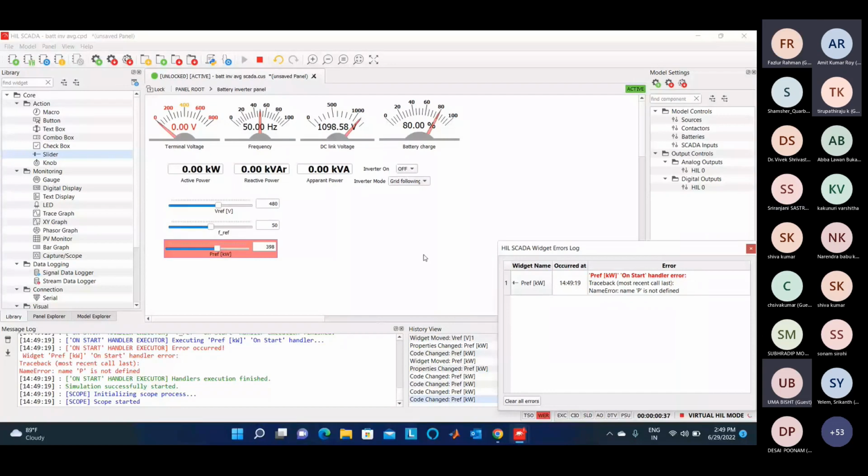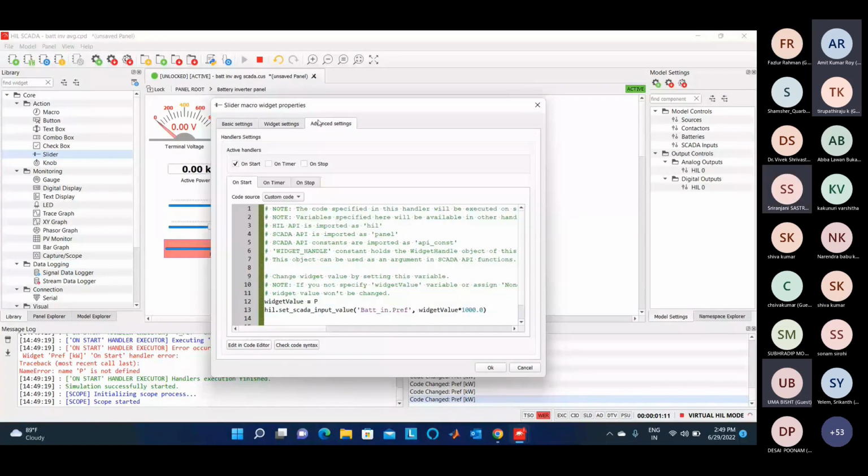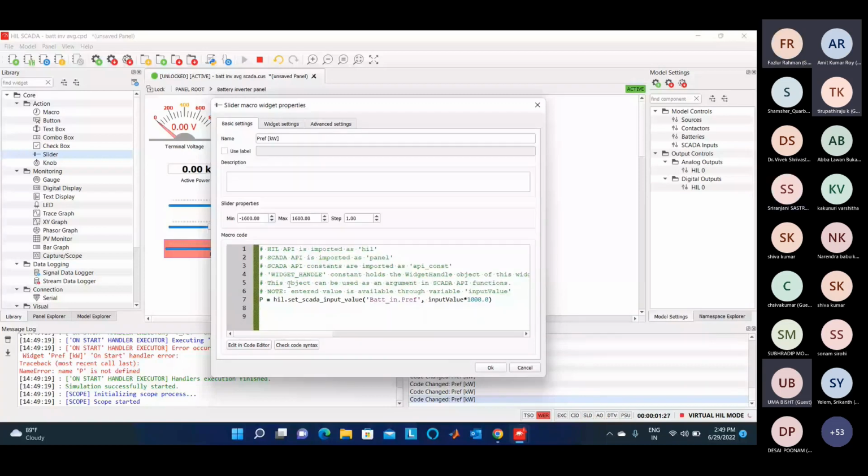Small p? No, it is taken as a capital P. Your widget value. P is equals to.